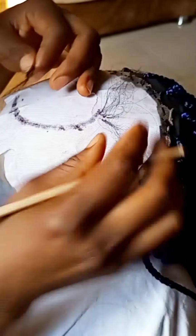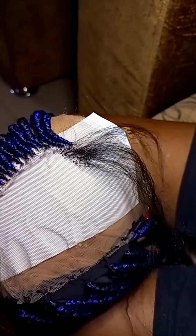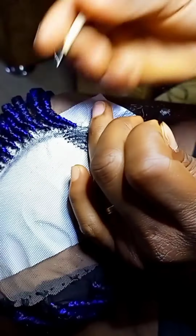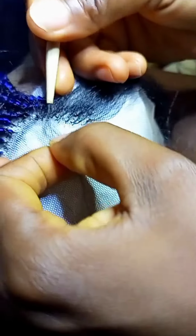I actually like this blue. I call it blue flame. So I'm trying to make it as close up as possible. I'll just stop talking. Please concentrate. I'll show you how I made the garner weave part, the cornrows, close up. So just watch closely. Be patient with yourself, and with time, you'll be perfect.